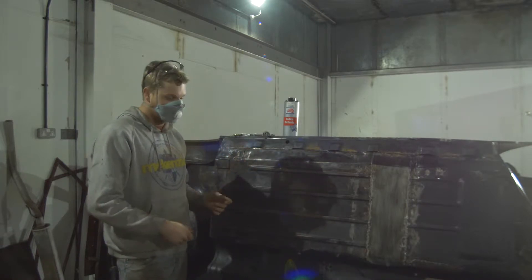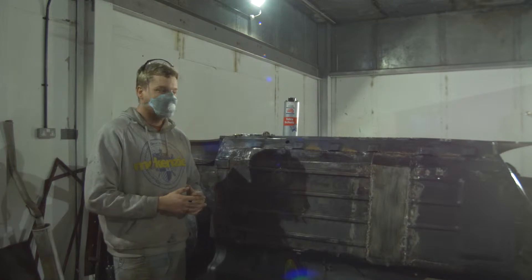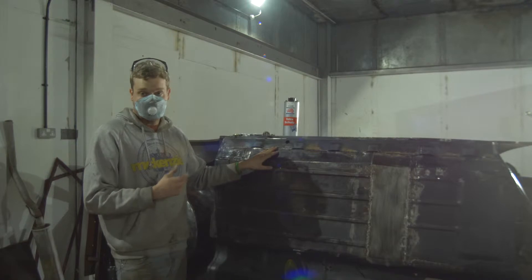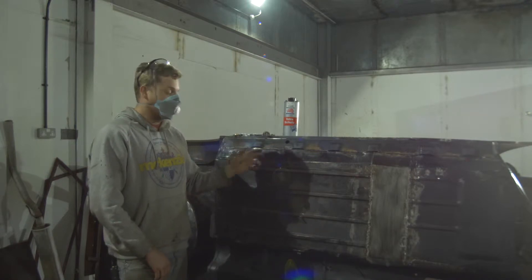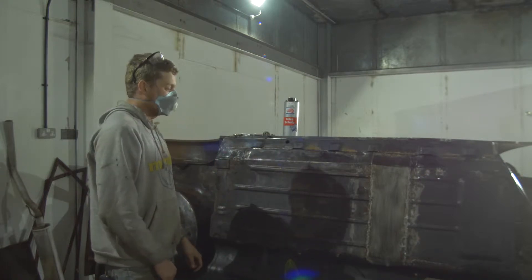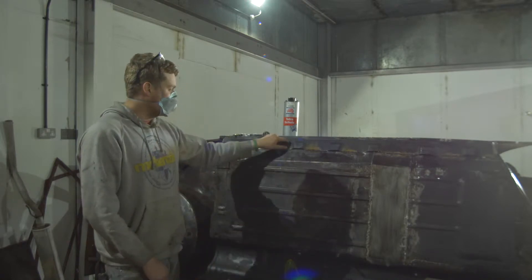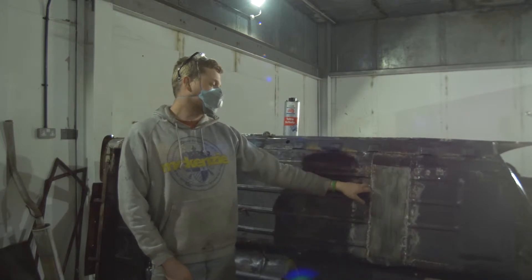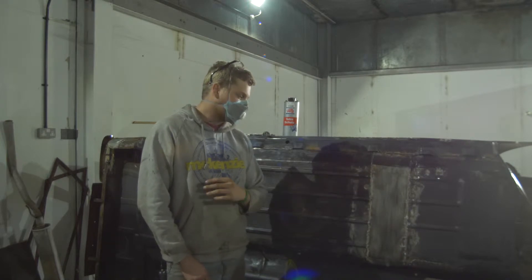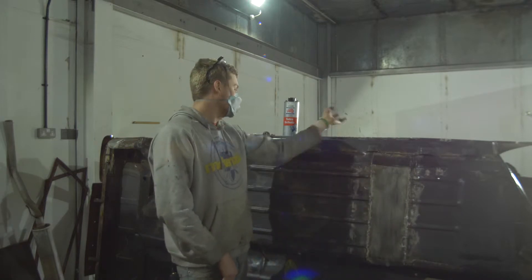First things first, you want to remove any debris or dirt that's on the vehicle. I've used a grinder with a wire wheel disc on it, and for anything that can't be moved I've used a grinder on its own. You want to make sure all your welds are to the standard you like, but it's also important to remember that underseal is very thick and you can do a couple of layers to cover most things. Then you want to look at these holes - I believe them to be drainage holes on the Mini. I'm going to tape the other side so underseal doesn't spray inside the car.